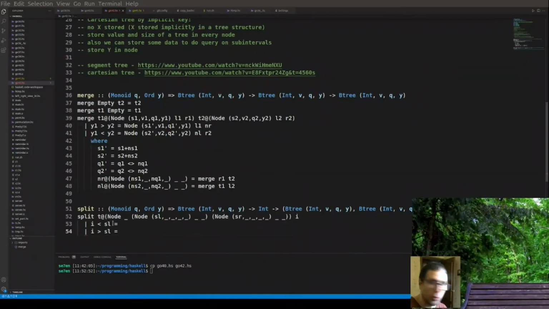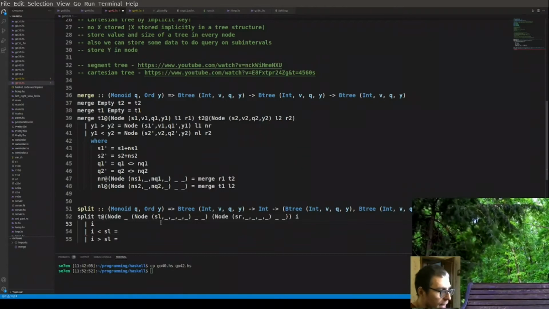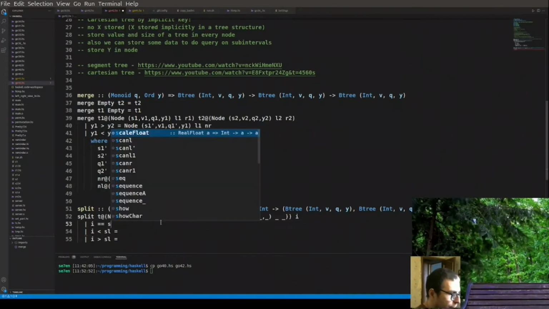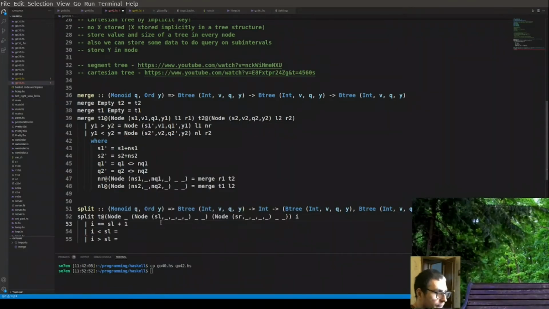And also we need to catch one case where we can actually do the split. In this case, our I is equal to the size of the subtree from the left plus 1.